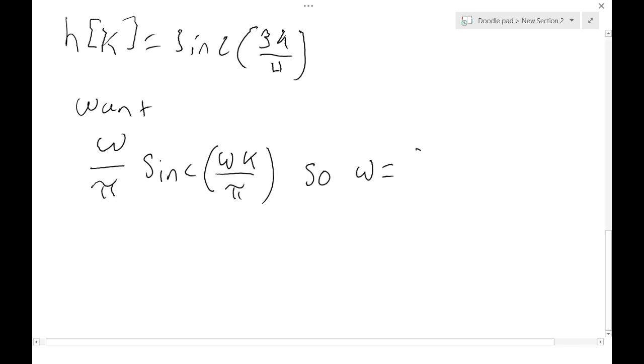So we can say that w is equal to 3 pi divided by 4 times k divided by pi. But because we did this, we put that omega on the outside as well, which the pi's cancel out. So we just get 3, 4 on the outside. But because we modified the equation, we want to be sure to keep the equation the same. So we have to multiply by the reciprocal being 4 thirds.